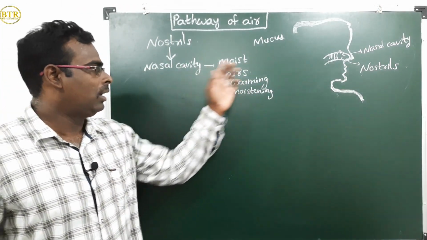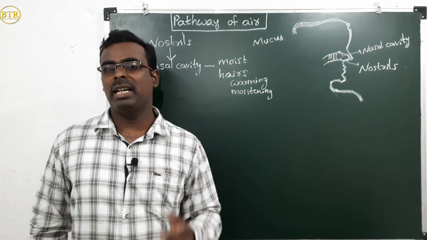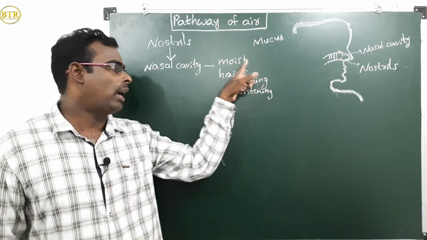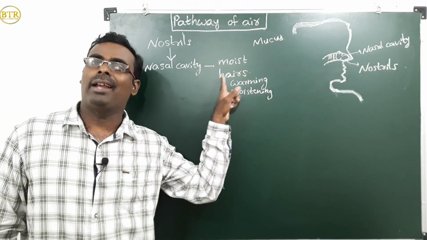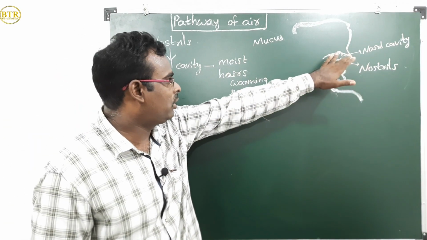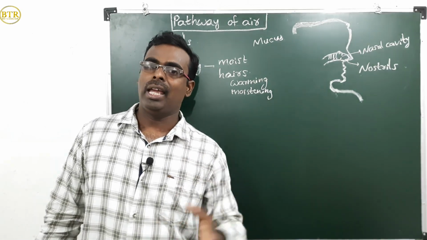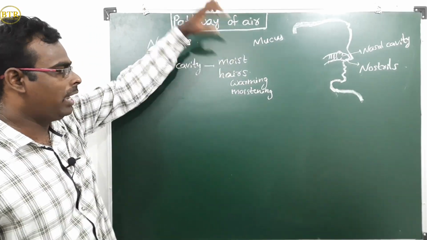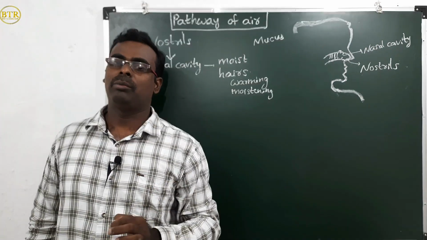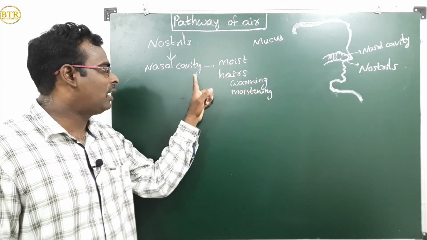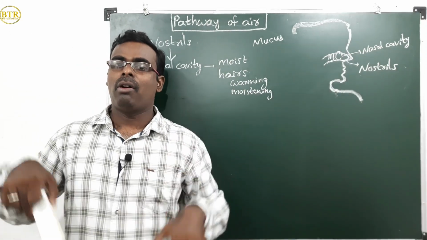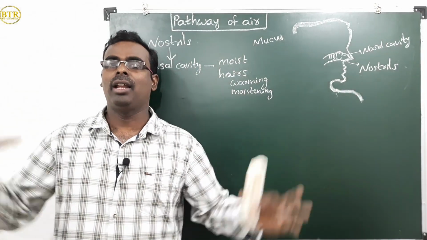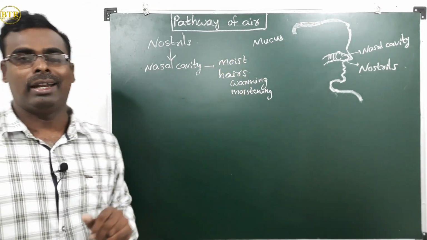See once again. What is the nasal cavity? An empty place present inside the nose. The inner surface of the nasal cavity is moist, and hairs grow from its inner sides. The air which enters the nasal cavity has many dust particles, and due to the moist surface and hairs, the dust particles are removed from the air. As the air passes through, its temperature is brought close to body temperature, and it takes up water vapor and becomes more moist than before. These are the things happening in the nasal cavity.